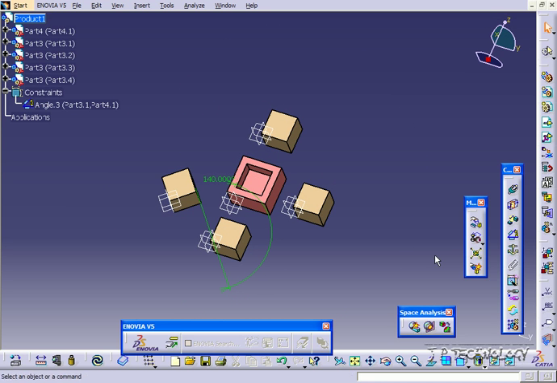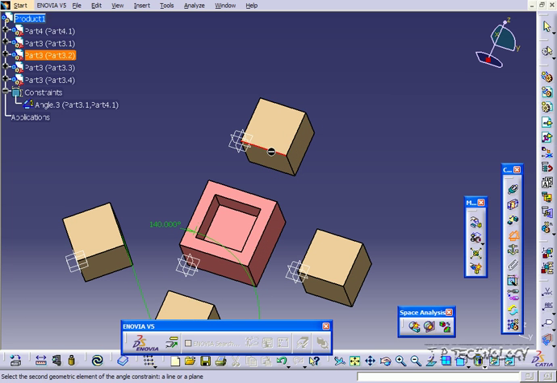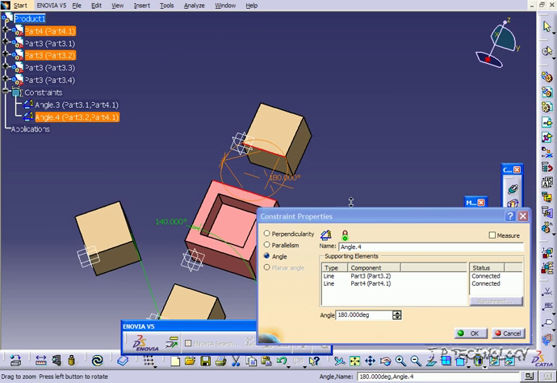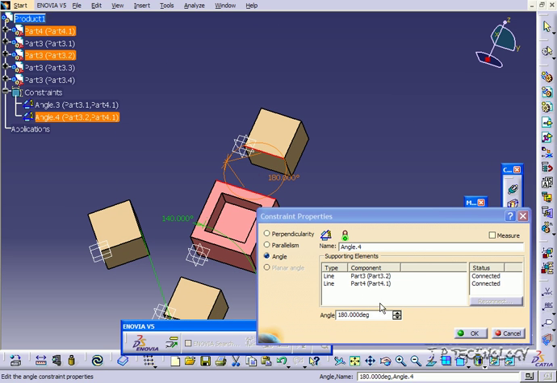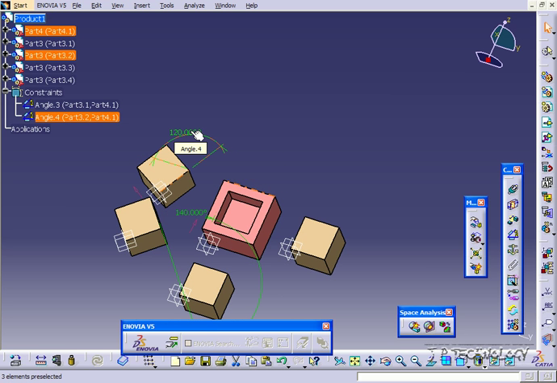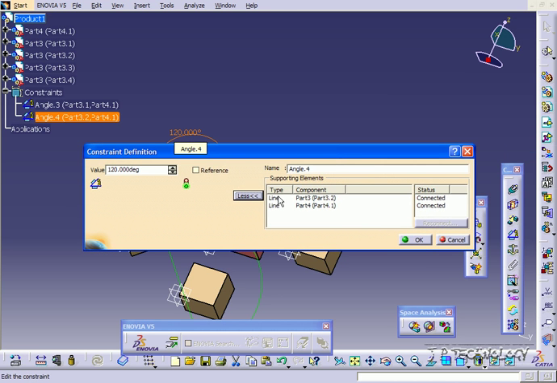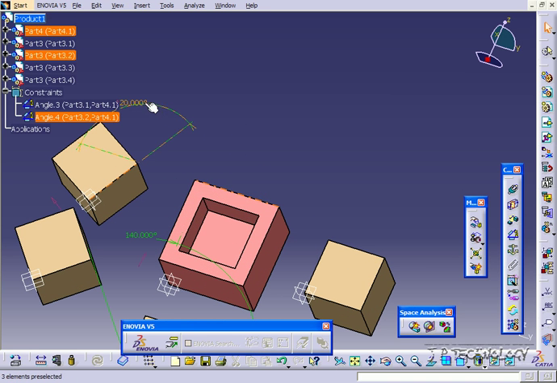So let's click Angle, and this time let's do it along two lines. So this line here and this line here. It's at 180. Now let's make it 120. Click OK and update it, and now it's 120. Now if we double click on it, sorry, with the lines you can't change the sectors in this case, but again, you're just going to have to play around with it until you get the right angle and look that you want.